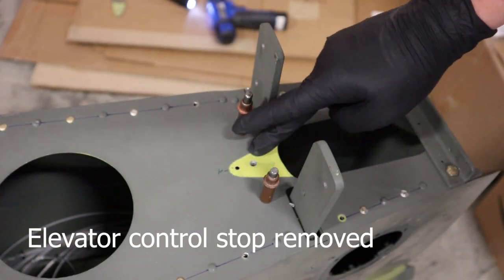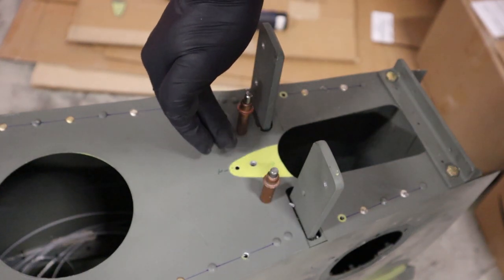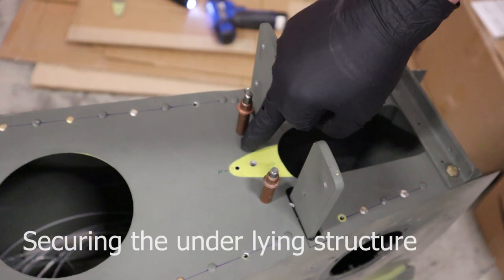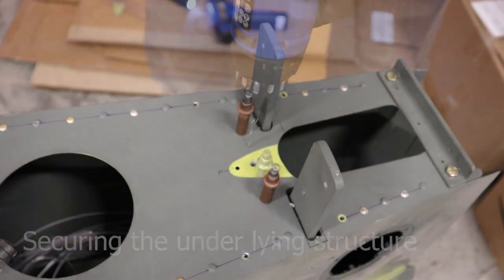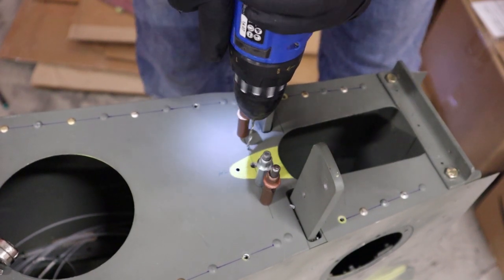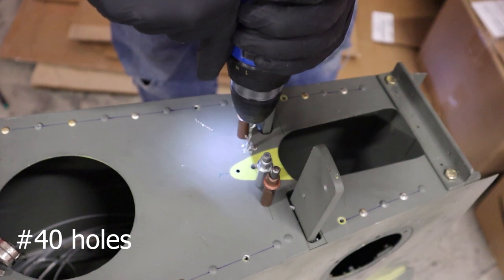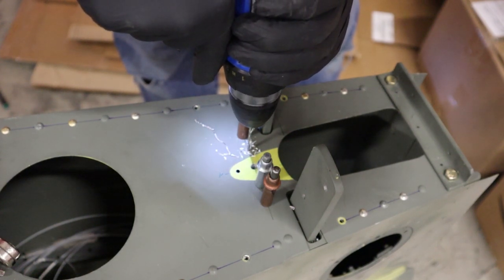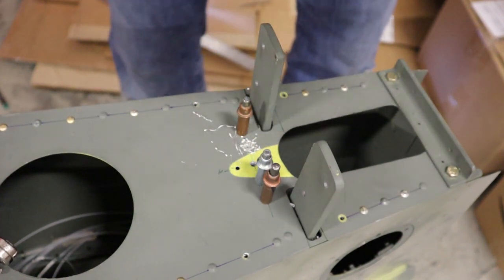We've removed the elevator control stop because our reinforcement plate is gonna then sit underneath it. Now there is actually an underlying structure here, a plate that sits loose when all those rivets are drilled out. So we put a couple clecos back in, and now we're just gonna drill a number 40 hole, a couple of them actually, countersink them, put a couple rivets in there.